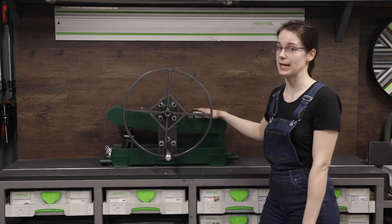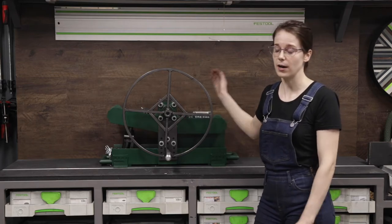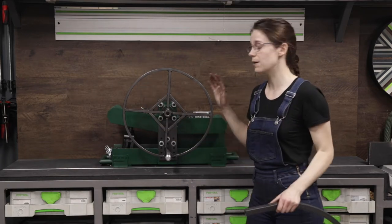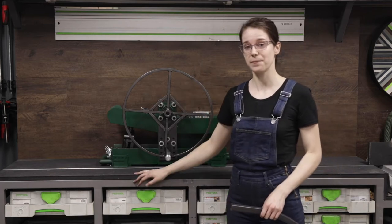What I like about it is that it's very beefy and it can roll a lot. I've rolled flat stock, round bar. I even bent this piece of 1-inch square tubing, which is pretty impressive for a handmade roll bender. What we're mostly going to be using this for, though, is rolling flat stock for our wooden art pieces. So let's get started.